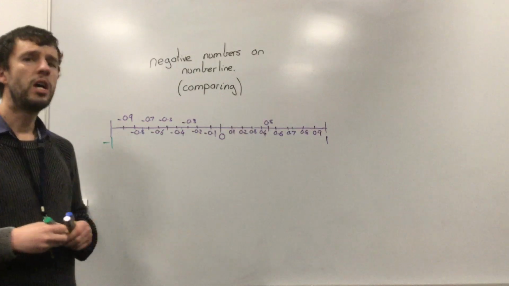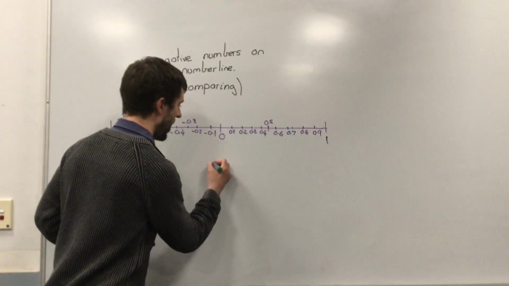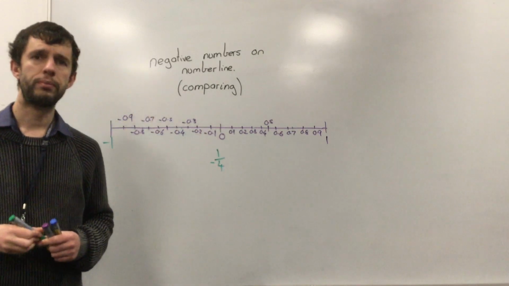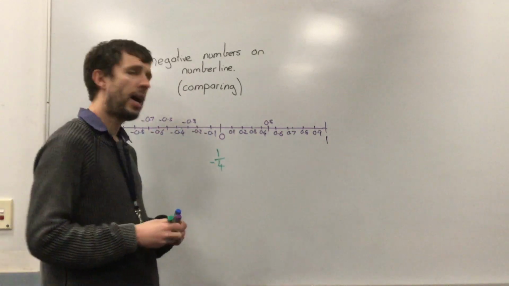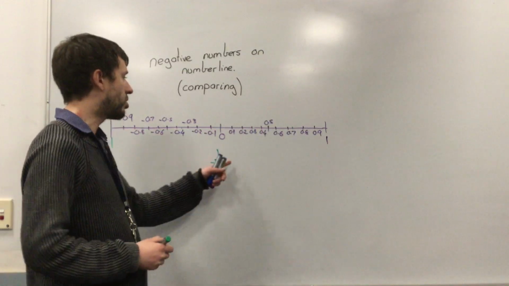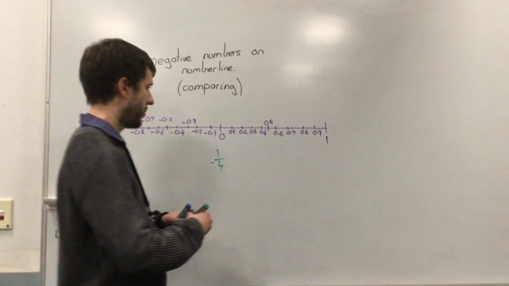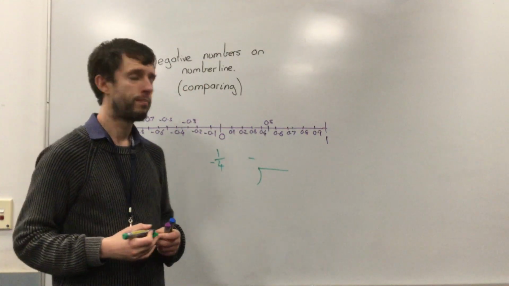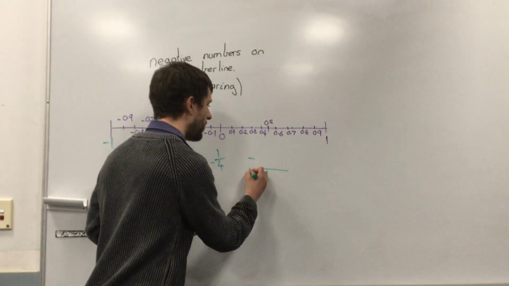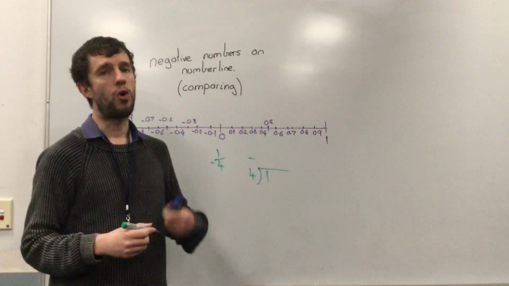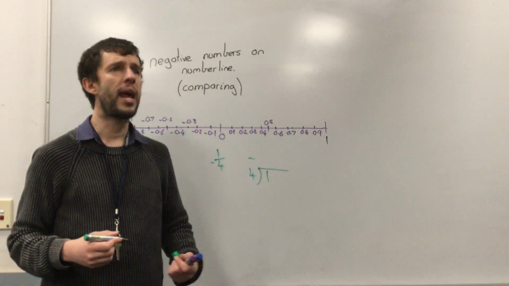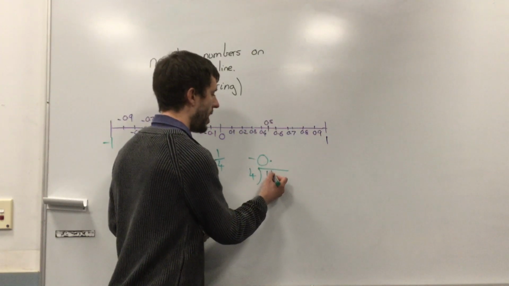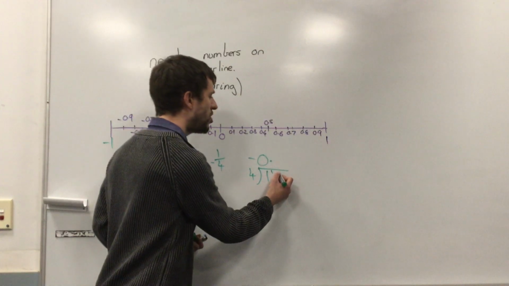So for example, if I have negative 1/4, I will turn that into a decimal. I know my answer is going to be a negative, so I'll put a negative up there. Then I go 1 divided by 4. If I've got 1 lolly and I'm sharing with 4 people, can I do it? I can't, so I put a 0. I put a decimal point and I carry the 1. And then I drop that 0.